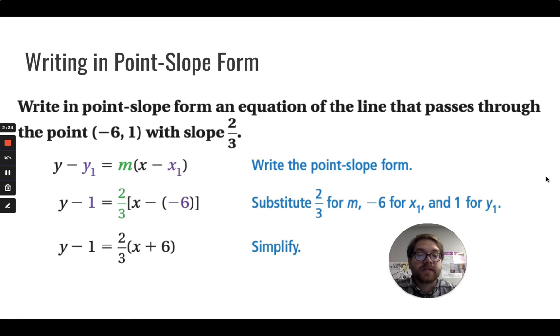Okay. Here's an example of a type of problem you're going to be looking at where you're writing in point-slope form. This one, you're given that the line is passing through the point negative 6, 1 and has a slope of 2/3, 2 over 3. And so we have our point-slope form here. Okay, we can label our point as x sub 1 and y sub 1. And then we plug that into the point-slope form where the 1, the y, goes here for y sub 1. The x sub 1 is negative 6. And then our m, our slope, is 2/3. And then we're going to simplify. Okay, and that involves changing this x minus negative 6 to x plus 6. And just making sure that we are taking care of our negatives there and simplifying them as much as we can.